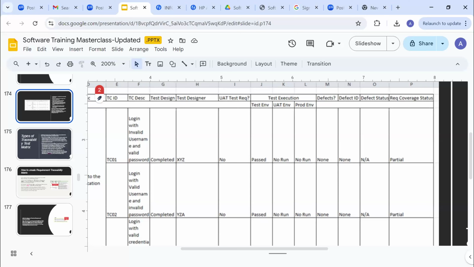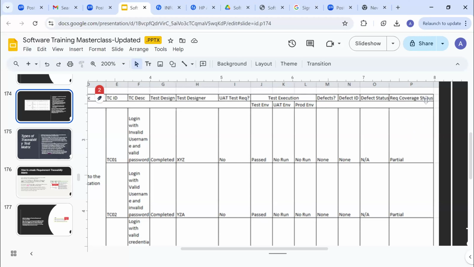You can see the requirement coverage status is showing partial. That means this particular test case did not cover all the requirements stated in the requirement documentation. Why are we doing a requirement traceability matrix?